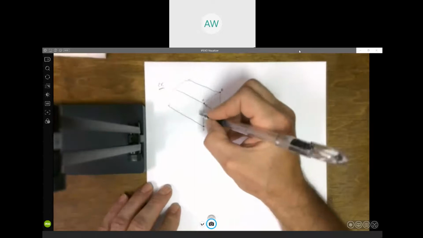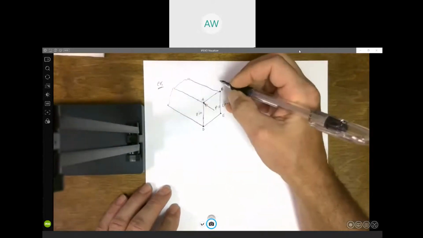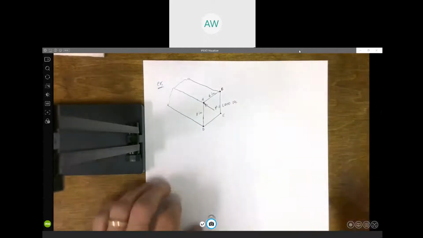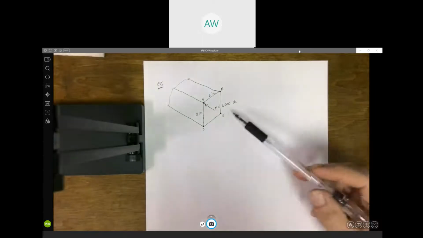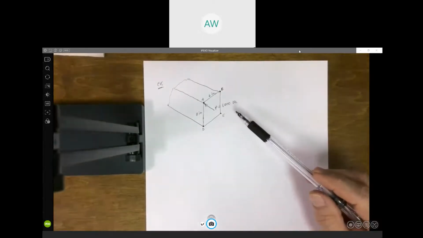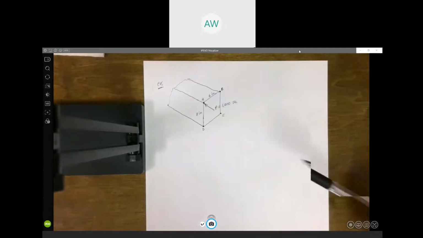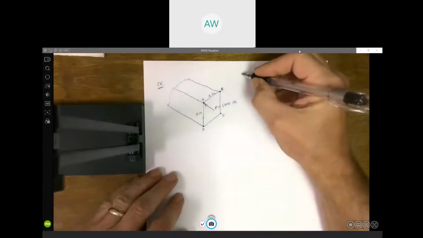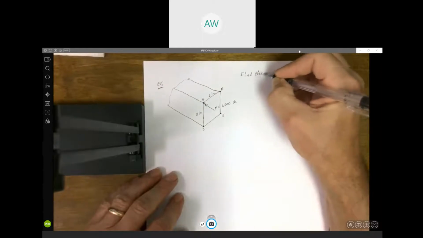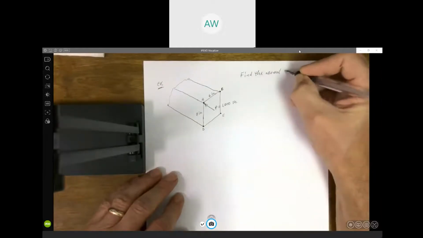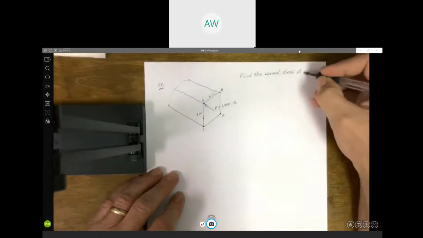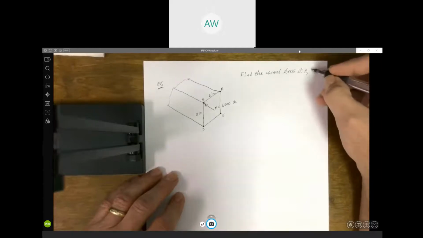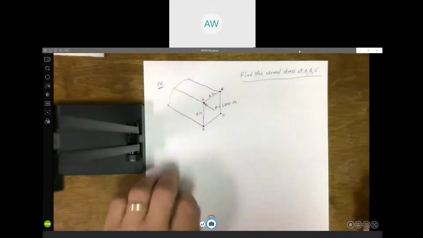When you look at the cross section, this is 8 inches, and this is 6 inches. So the cross section is a rectangle, 8 inches tall, 6 inches wide. And we're going to apply this axial force of 1,000 pounds at one of the corners. And we want to find the normal stress at, I don't know, we'll do a couple of points. How about A, B, and maybe we'll do 3 of the 4 corners.